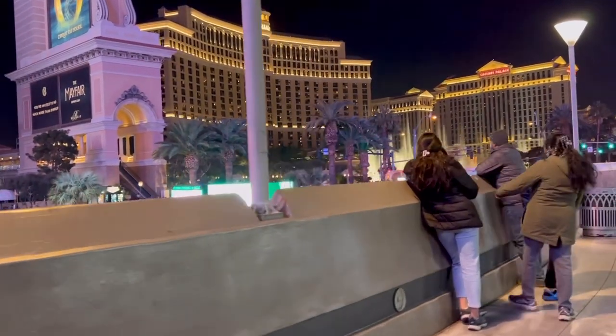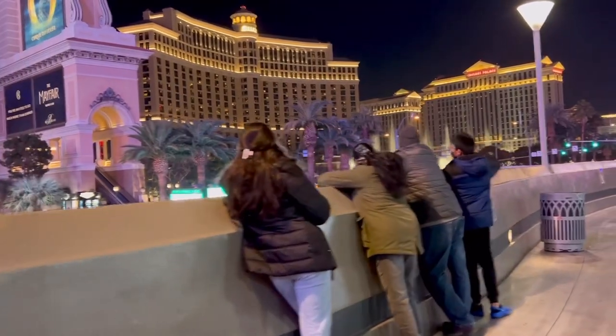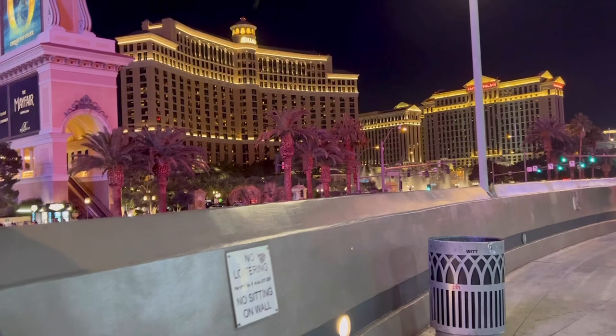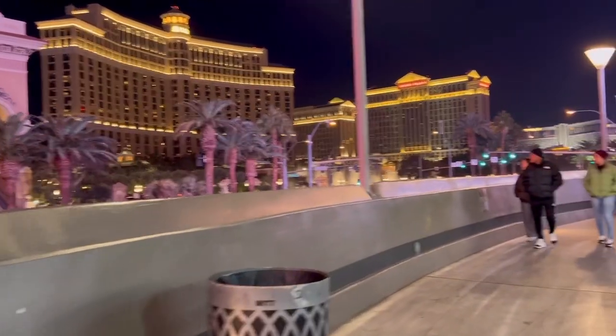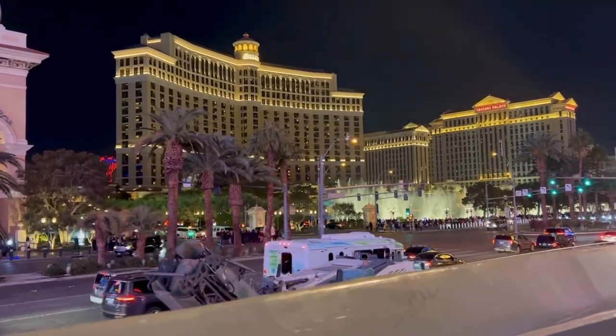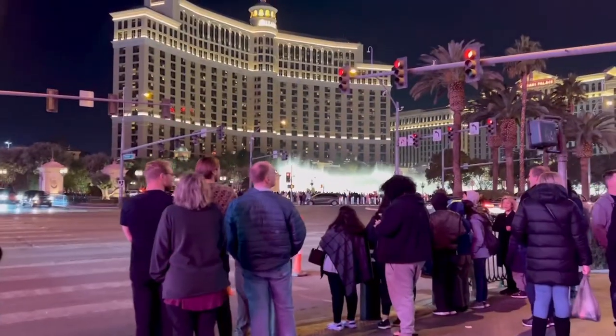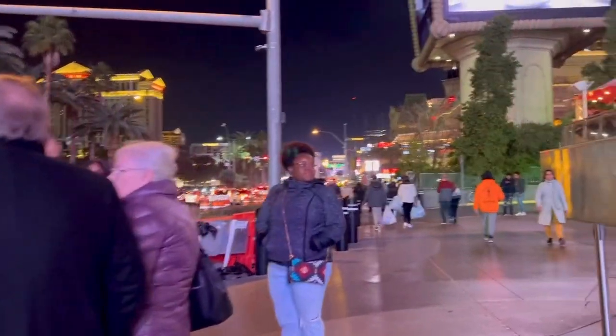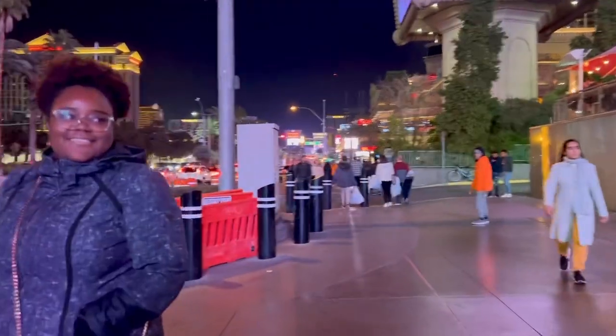We're gonna go take a little walk down here to the nearby Bellagio to check out the fountain show before we head over to the Tropicana to go see Purple Rain, the Prince tribute. We are once again walking over to the Horseshoe to take the monorail because that's the closest monorail station. And we're gonna be going over to MGM Grand. And from there, we can walk over to the Tropicana.